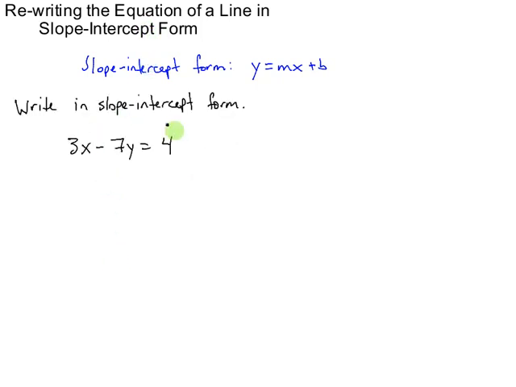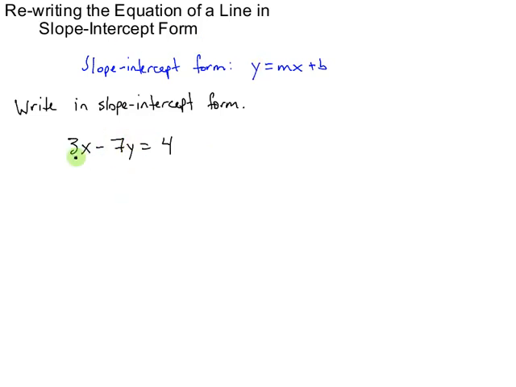So here's an equation of a line. Because x is to the first power and y is to the first power, this is a linear equation, two variables, two dimensions, and gives us a line if we were to graph it. And so I want it in slope-intercept form, so I want it to look like this equation up here. What's unique about this equation is that y is all by itself. So that's what we're going to try to do, solve this equation for y.